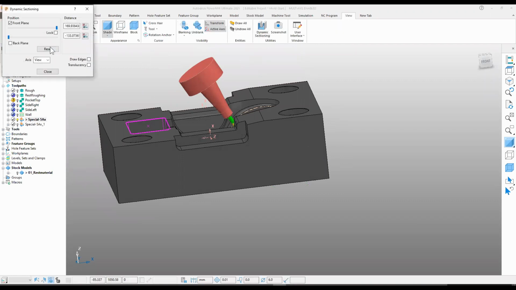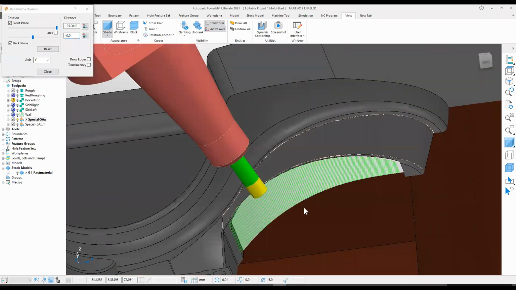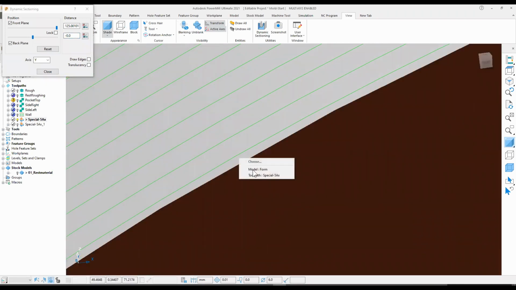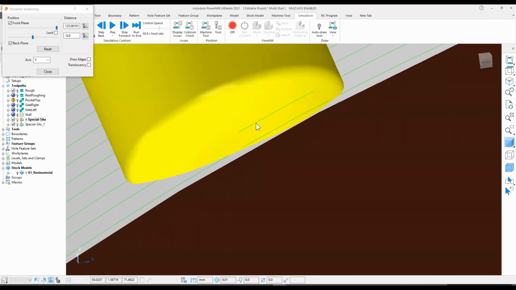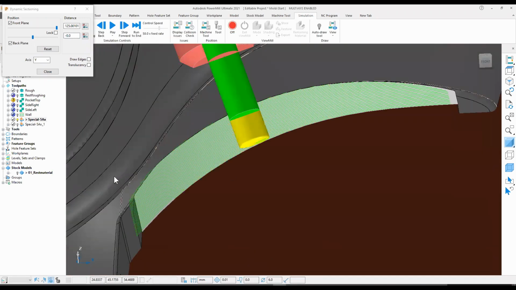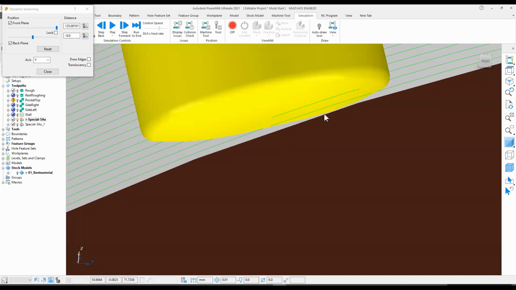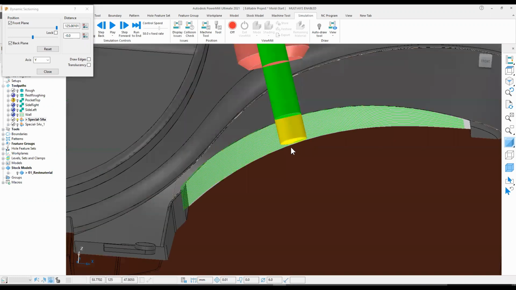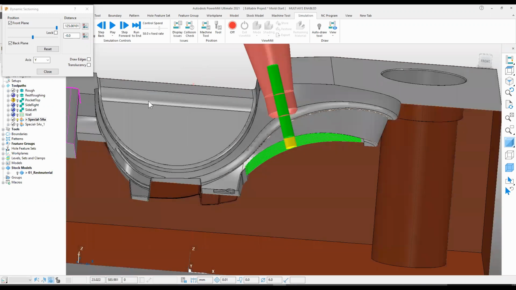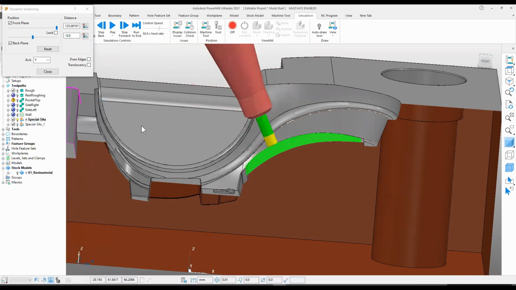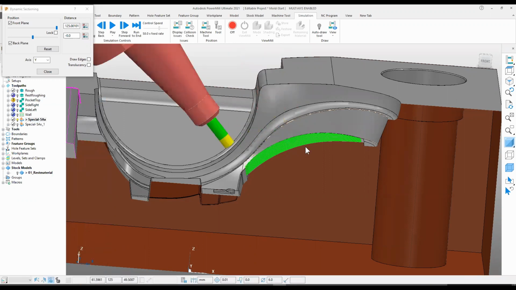We go for dynamic sectioning again and have a view through the part in the middle. And then I will put the tool again on the area we had it before. And now you can see that the area of the tool that is touching here has a much bigger radius than the part that was touching with the ball nose tool. And also, if we simulate the toolpath, we can see that the tool nicely goes with the part.